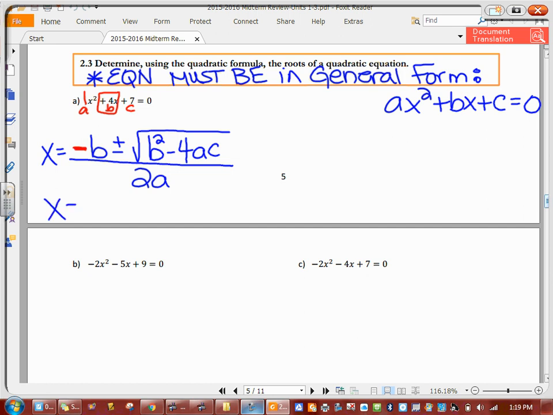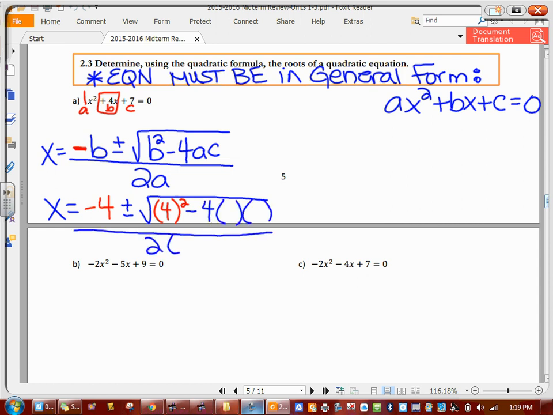Now I need my b squared, always in brackets, minus 4 times a times c. The a number is a 1. The c number is a 7. The next thing we know on the bottom, a number is a 1. All right. So now we're going to actually solve what's under the radical sign. Radical signs behave like brackets when it comes to BEDMAS, so you must solve under them first.